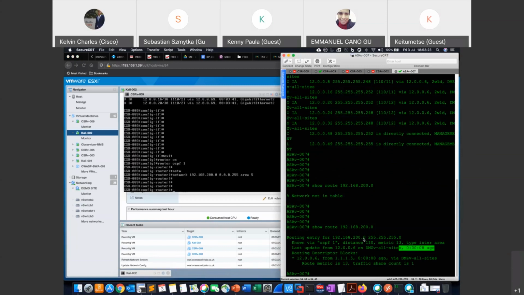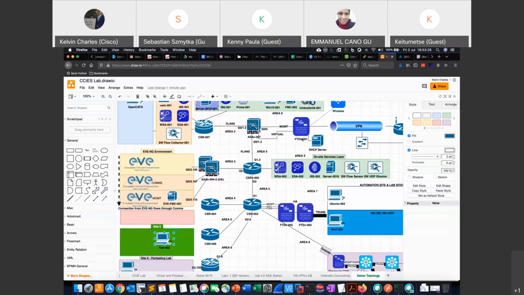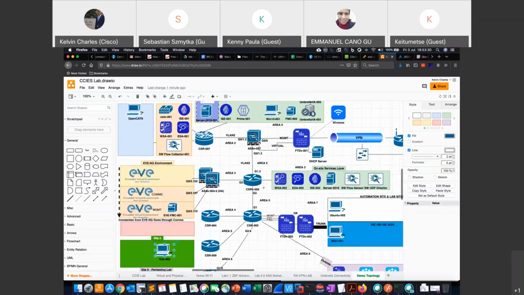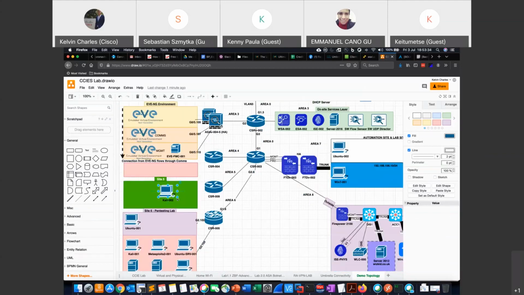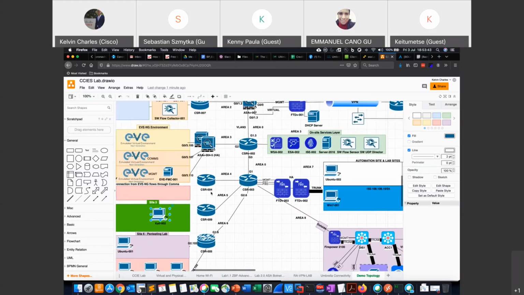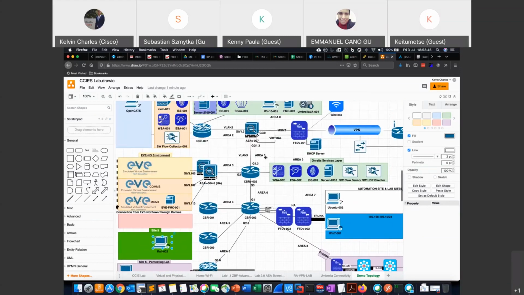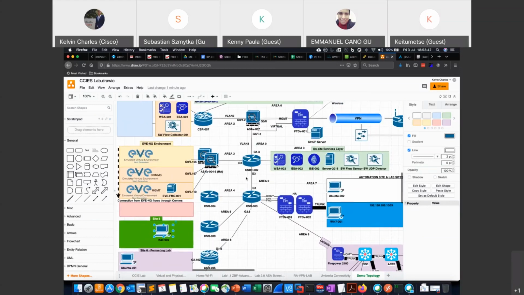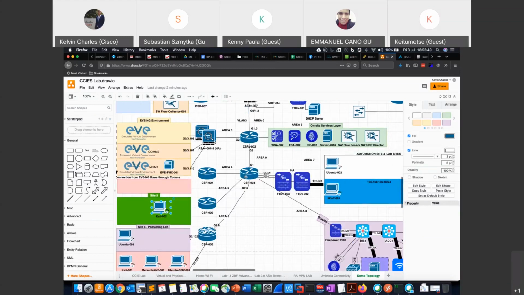So now we've got access essentially from the rest of the environment, wherever it may be, because everything else is tied into OSPF. So what we've done there is we've spun up a new environment, or a new site as I call it, just using vSwitches and port groups. And that's essentially how you can build out your VMware network and have different sites and different connectivity to different elements of the network.